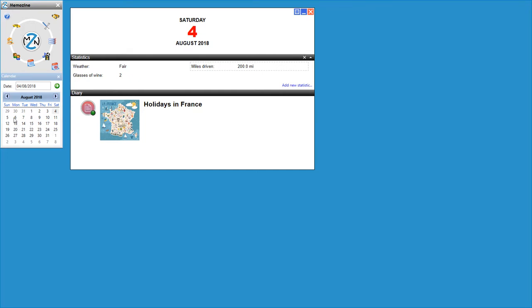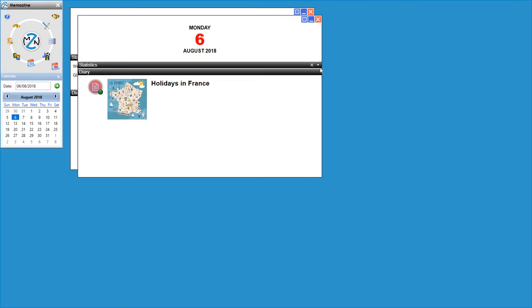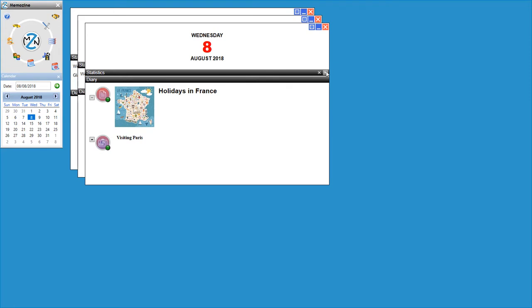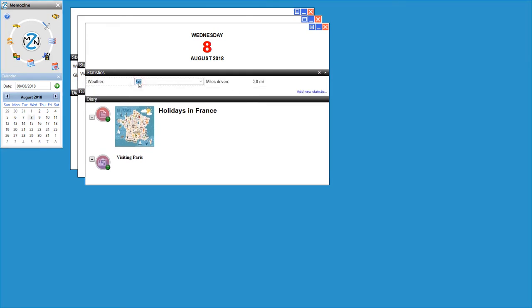If I open another diary page for a date that is within the period that I specified, I can see that the statistics that I have selected are automatically included, and so I can simply enter the relevant values for that particular day. I will do that again for another date so that I have some data to work with.